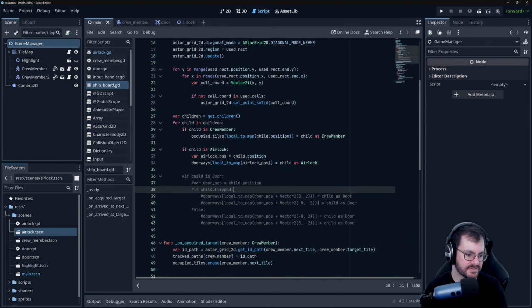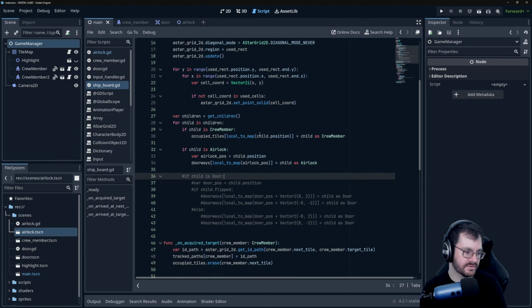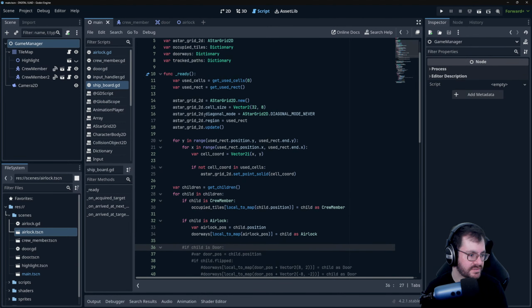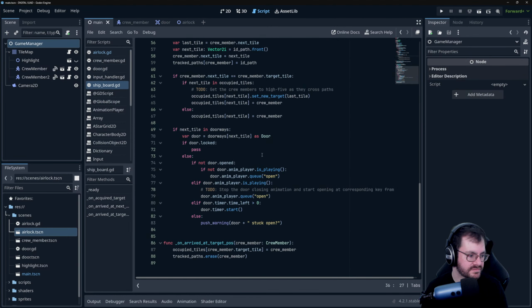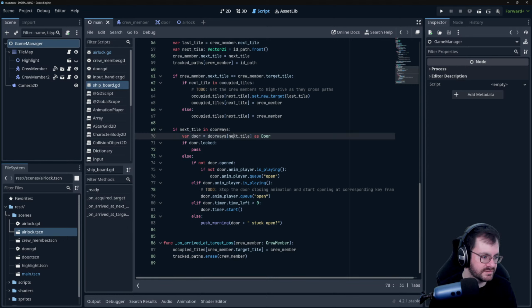So we were handling everything as individual doors. We're going to now need to go through the airlock as an intermediary to get to the doors. So that's going to be the issue long term. I think right now I might just hack it so that for the next tile in doorways, door equals airlock.